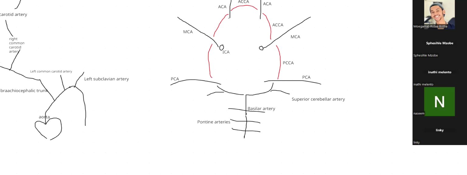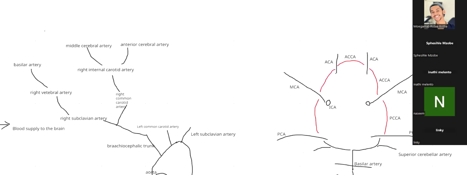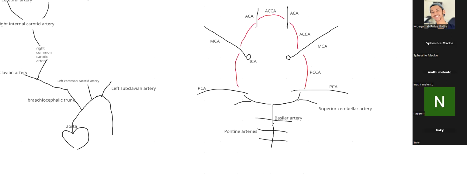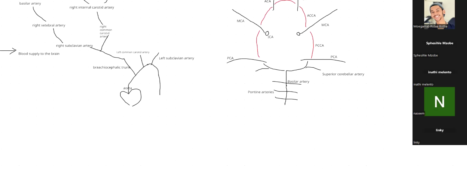And we can obviously see that the internal carotid artery gives rise to your middle cerebral artery as well as your anterior cerebral artery. So basically, your circle of Willis is made up of your internal carotid artery, your anterior cerebral artery, your communicating arteries, so the anterior and posterior communicating artery, as well as the posterior cerebral artery. Okay, and then we can go a little bit further down as well.